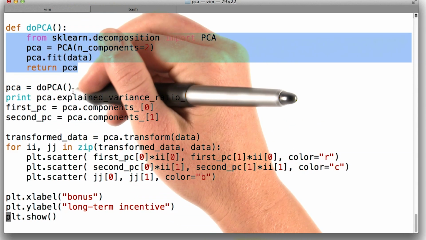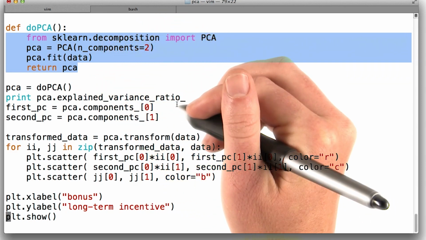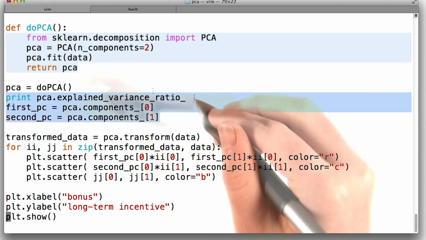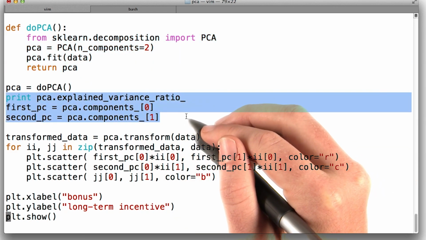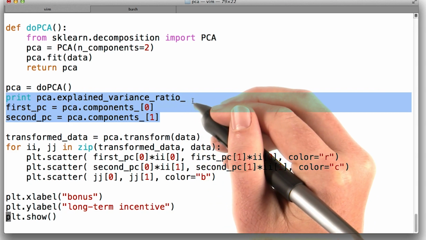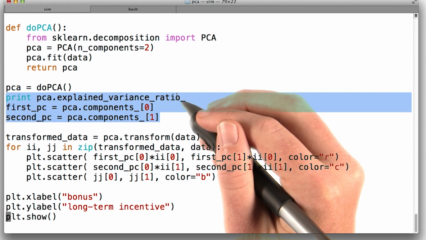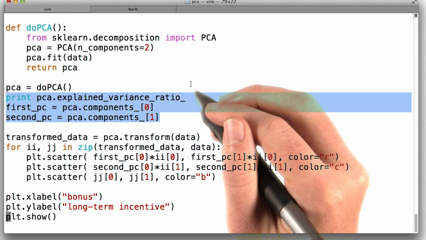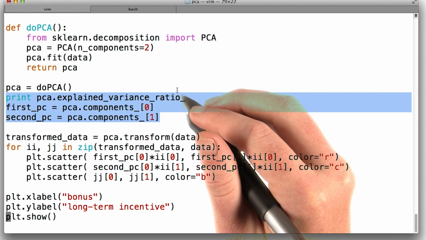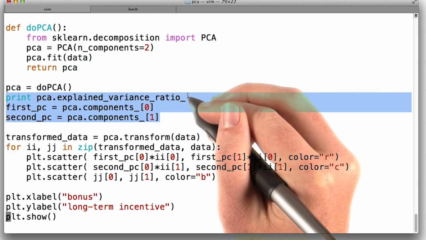So what I do is I get my principal components analysis that way, and I can ask some very important questions of it by accessing the attributes. So let's explain these 3 lines. This is how I actually get the information out of my PCA object. The first, the explained variance ratio, is actually where the eigenvalues live. So by printing out this line here, this is the way that I know that the first principal component has about 91% of the variation in the data, and the second one has about 9 or 10%. Those numbers come from this statement here.